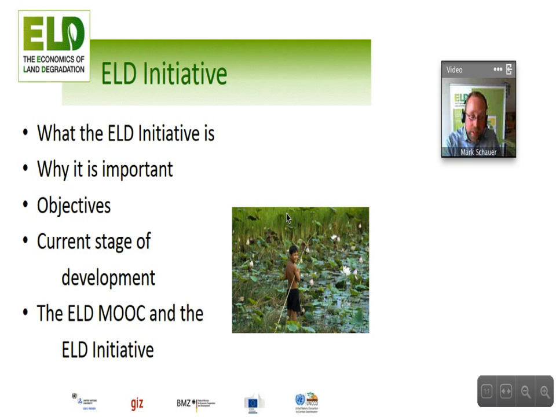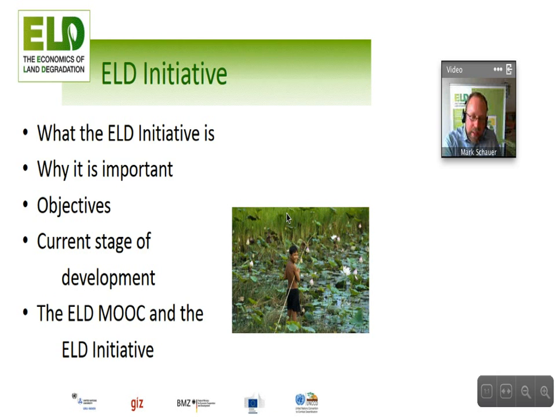And this is where ELD comes in and where we can show now, with our first results from our scientific and economic work behind the initiative, what the value of this loss is, what the value of the existing land is maybe, and also why it's worth, as I said, investing in sustainable activities. With these data, we'd like to go forward and engage political partners, private sector decision makers, as well as our partners from the scientific community, and create, A, awareness, and B, allow for a better decision making process. In the end, our objective is to do this all on the basis of an inclusive partnership.